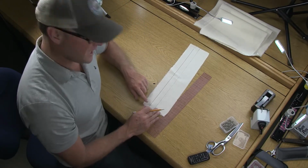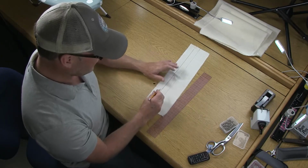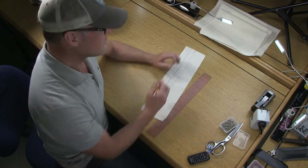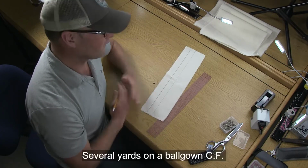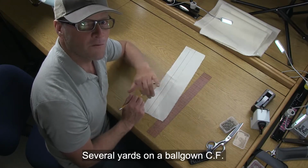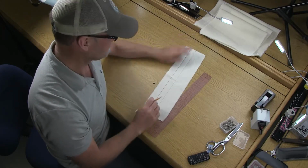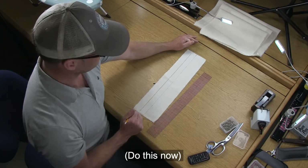Now once I got to the end here, my pencil was getting kind of dull and I could feel that it was almost wanting to start skipping over threads. So when you use this technique, you can do it for a short distance. If you have to do this for a long distance, like for instance you're setting up to do a ball gown and you want to get a center front down several yards, then just keep sharpening your pencil and pick up from where you left off, sharpen your pencil, and keep going. So go ahead and try this as well with a sharp pencil.